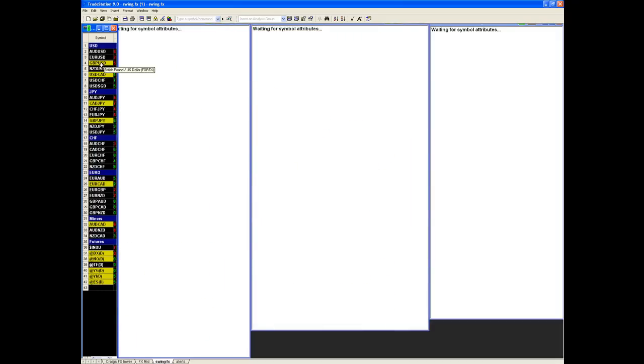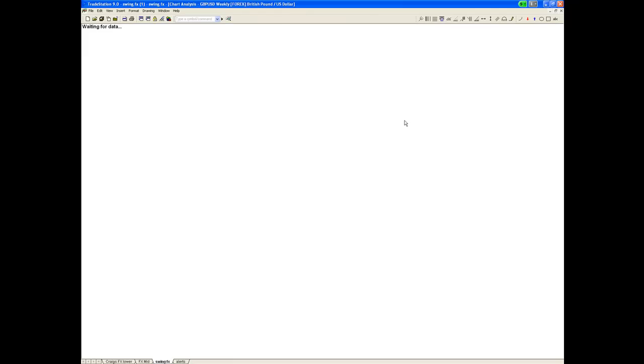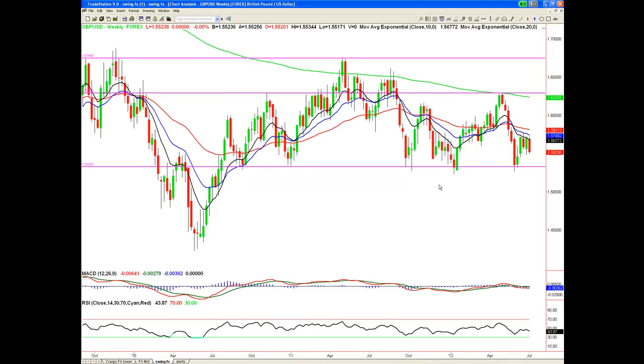On cable, we talked about cable last week and said that it's banging around in a range. So once it loads, there we go. We're banging around in a range. Nothing's really changed. We are still in this range. We did have a rejection here, but a pretty lackluster one, because we've now rejected that once again. So we're still looking bearish, still looking at this level down here for our target, so targeting 2, and the same thing applies.